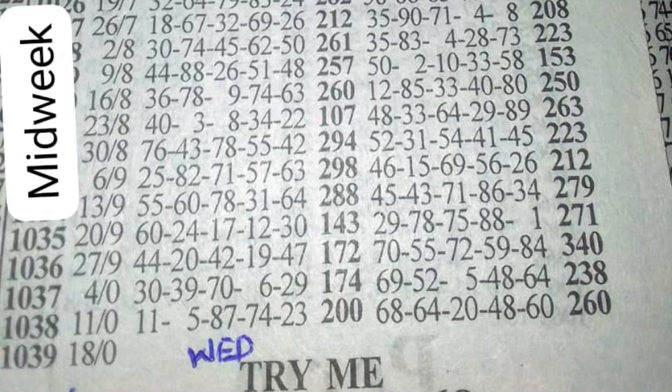From there, we count three weeks down again, which lands on event 1039 — that is midweek 18th of October. The plan says the two numbers — 60 and single six — should counterpart. The counterpart of 60 is 15, and the counterpart of single six is 51. Counting three weeks down, the counterpart of 60, which is 15, should drop on the 18th. If the 15 truly drops, then the following week — next Wednesday — we have another live banker which is 51.